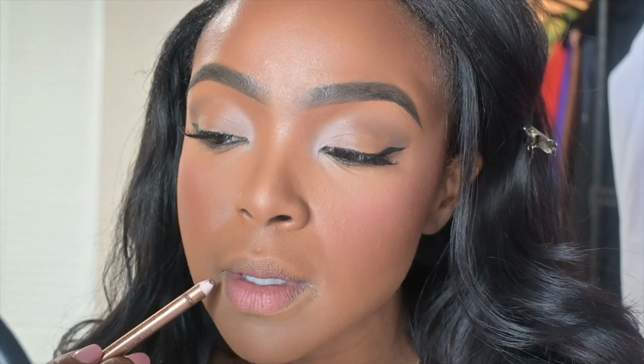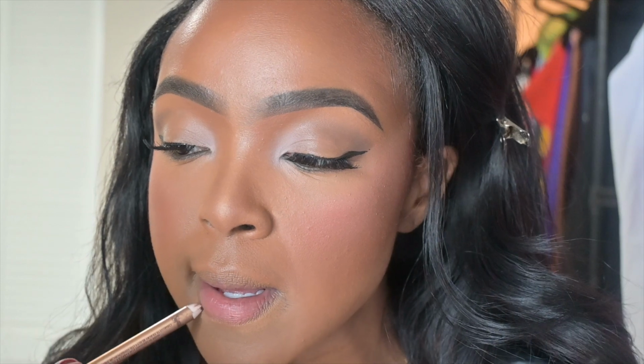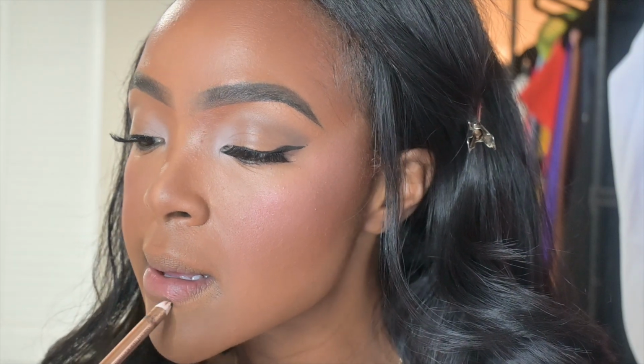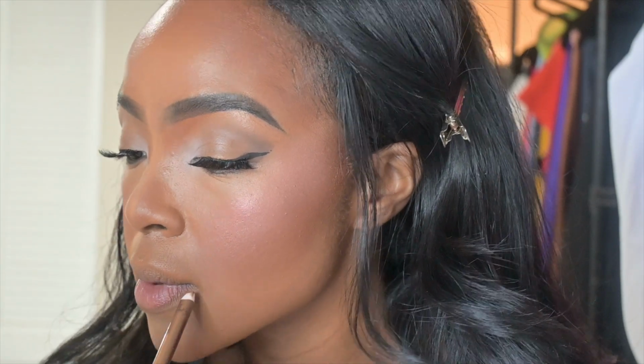All right, let's go into my lip liner and my lip gloss combo, because the girls have been hunting me down for this, and let me tell y'all, I am obsessed. So this is a Charlotte Tilbury Foxy Brown. Y'all, this brown is the perfect shade of brown for, I think, any complexion. If you're just looking for something soft, and that's not too dark, something that just sits on the lips right, this is it.